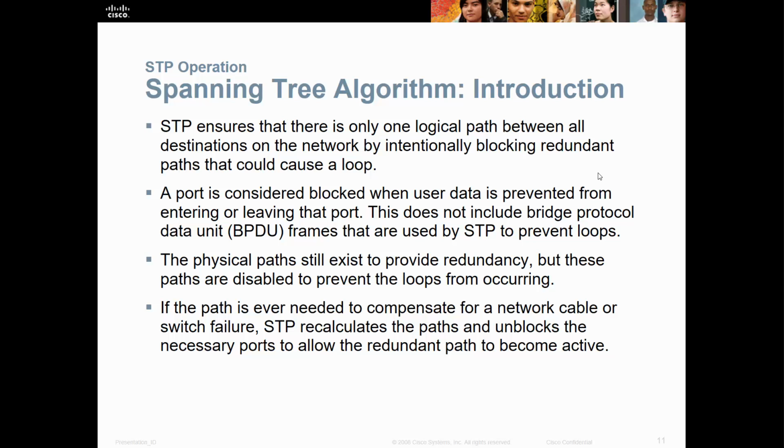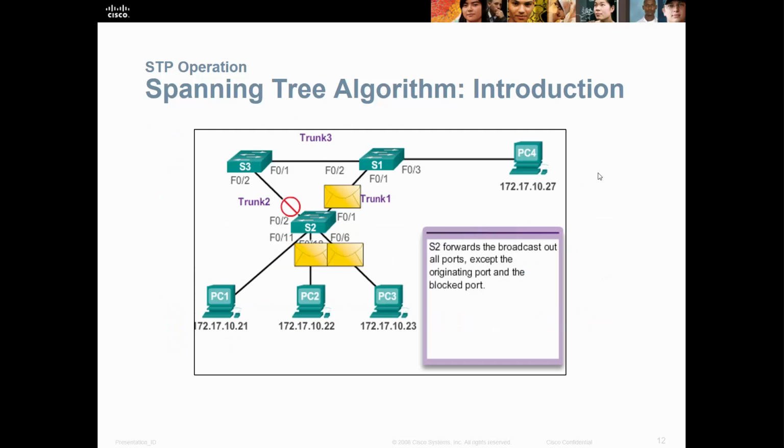What ends up happening is we have what's called a Bridge Protocol Data Unit, a BPDU frame. This is what is sent to prevent loops. This will be sent out all ports, even if ports are deactivated. That way, we can verify our actual connections in our network. So the physical path may still exist, but logically, we can control some of the links being up or down.